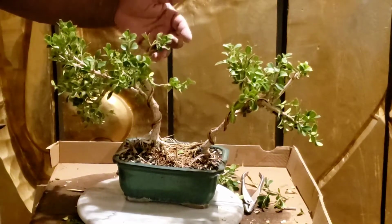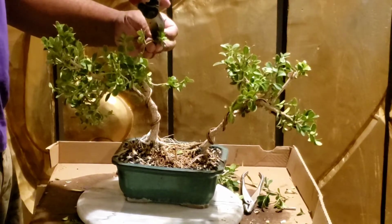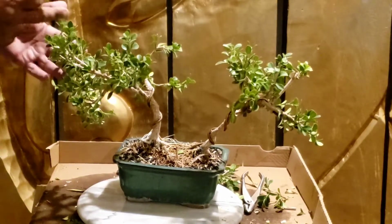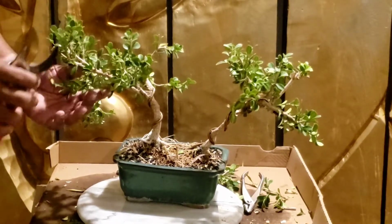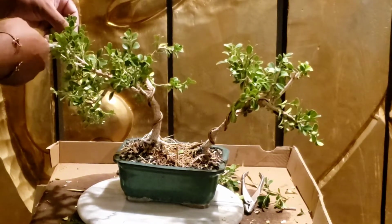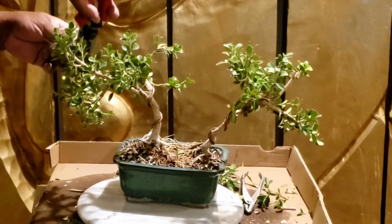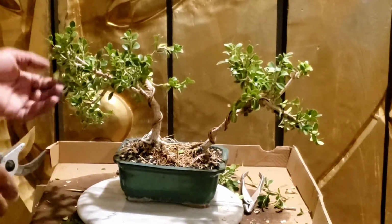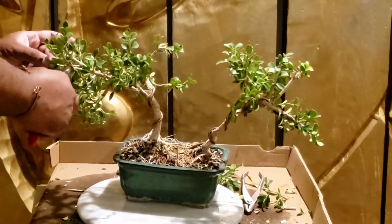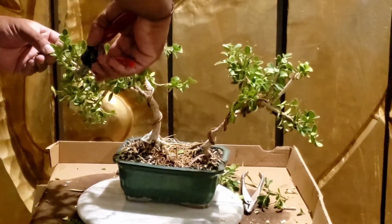And to be honest with you, there's not much that I can cut on this one, because this just needs some water, a nice deep soak in. This can come off. This branch can come off. Bring this in some. Maybe knock this off.